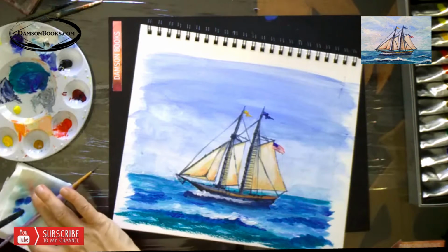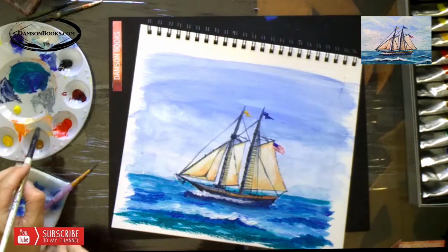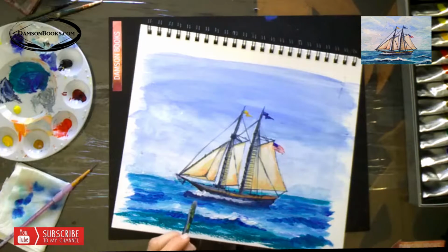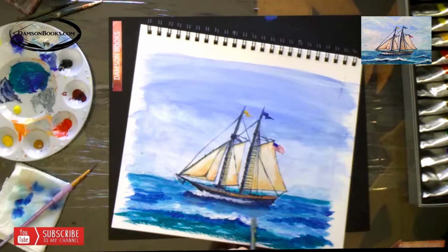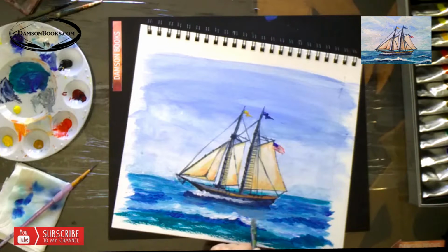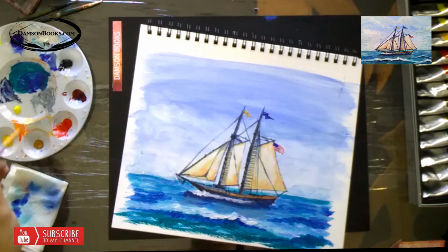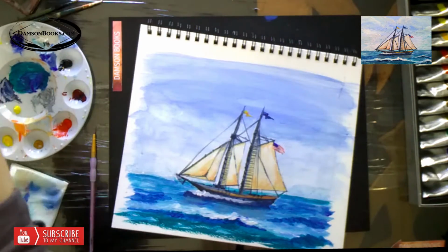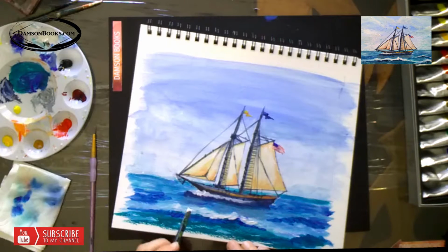So I'm going to wipe my brush, but not completely take the color that is present. Then I'm going to grab a little bit of the paint that I used for the sails. And what I'm gonna do is add some of that right here, representing the sails that we can see in the water. Not going on the white part of the wave, because that part is coming towards us. So let's get a little bit of that.